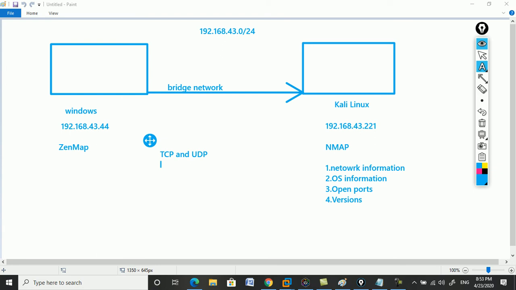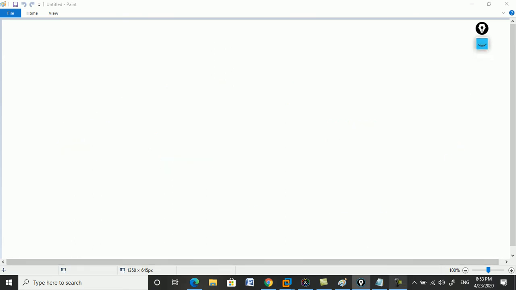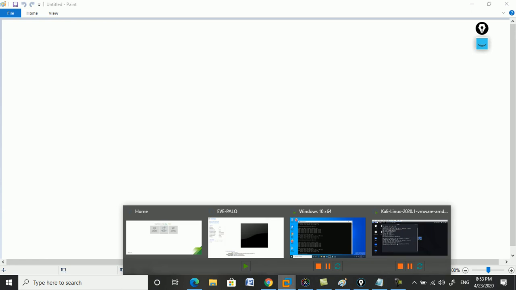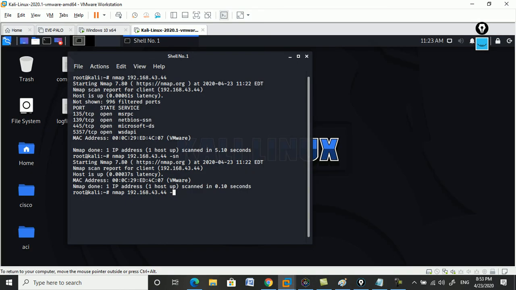We will find both the information, TCP and UDP. Let's have a look at how we do that. Once we go here, you put -sT. This is TCP. Once the output comes, I will show you.